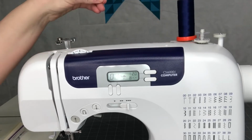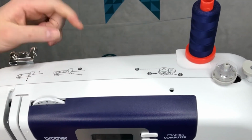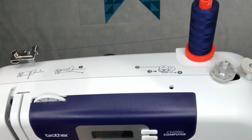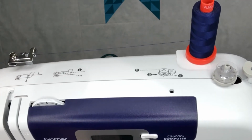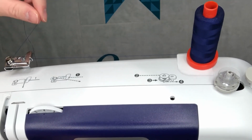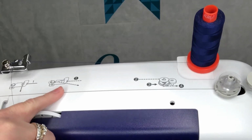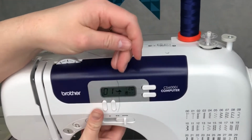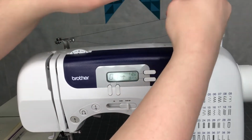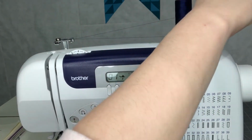To thread your bobbin, there's little instructions here on the top of which direction it goes. So it's supposed to go underneath the arm again, and then it goes towards the front of this circle and around the back. So it makes this little crisscross. And then it's going to go to your bobbin here, and you're going to wind it just a few times clockwise. Okay?